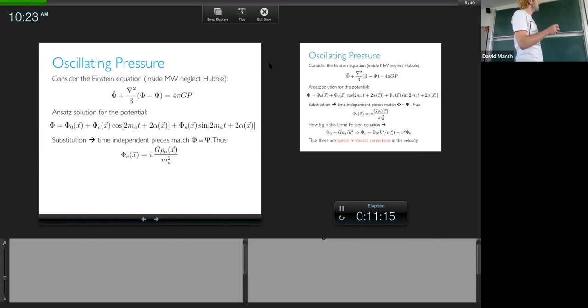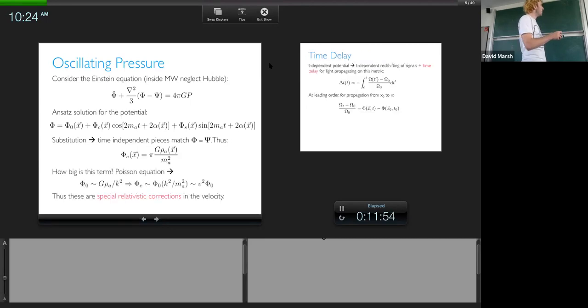So now we just put in the zeroth order solutions, phi and psi cancel. We can then solve for the time-dependent piece of the Newtonian potential phi, and the coefficient of the cosine term has this form written here, where phi c is pi G rho over m squared. And this has the right dimensionality. Rho has mass dimension 4, and G is 1 over the Planck mass squared. So we've got the right dimensionless quantity for the Newtonian potential.